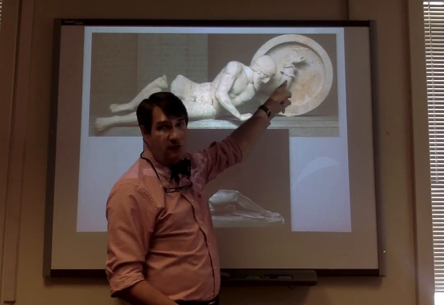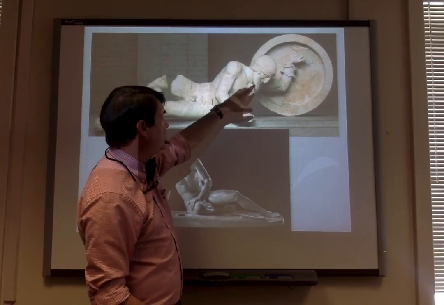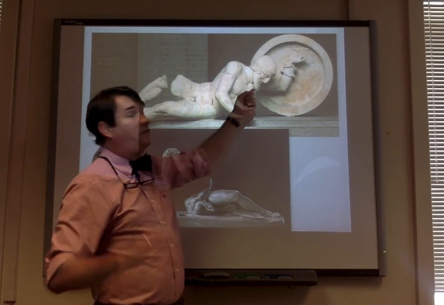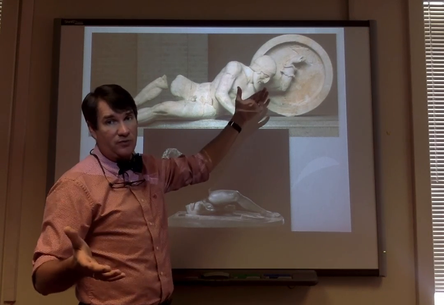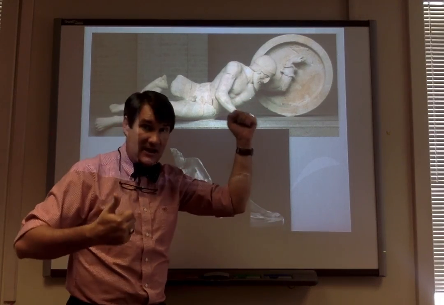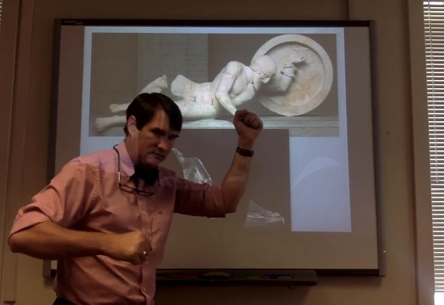We have veins in the forearms here. We got a round shield. We got a very realistic body, but it is classical because it is posed, right? We have this idea of the Greek. He's got an actual little smile on his face as he's dying, and so it is, look, I'm dying.